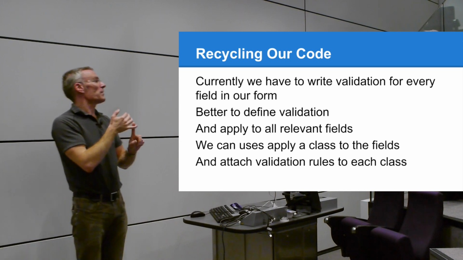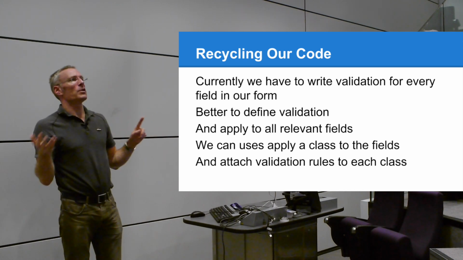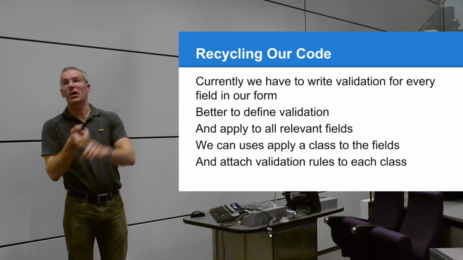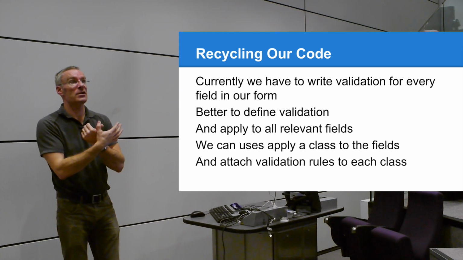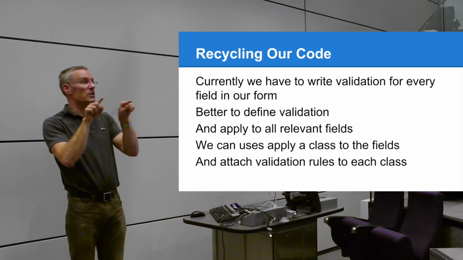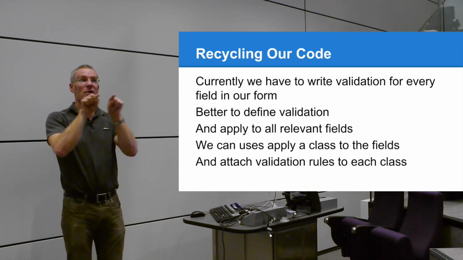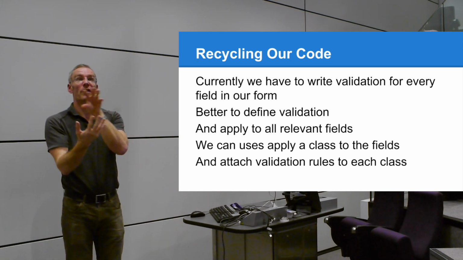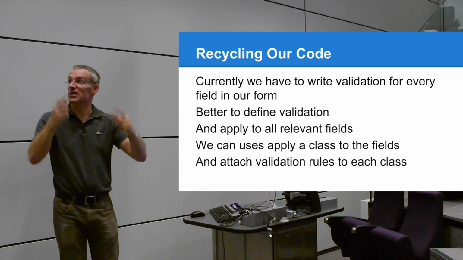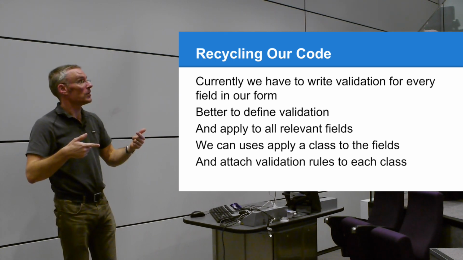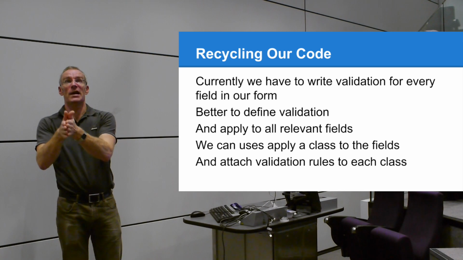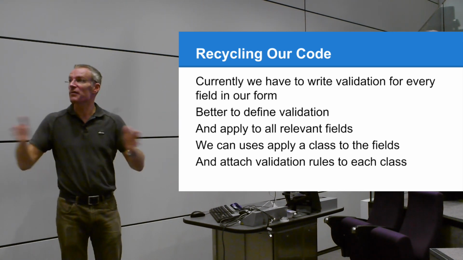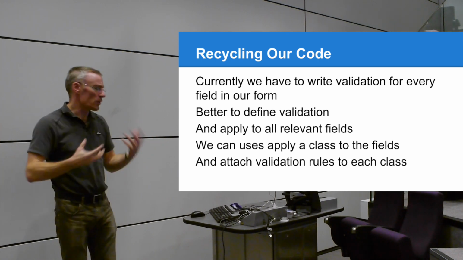So let's imagine you've got an email address field, or password, where you've got to have at least 12 characters, let's say. You've got to have at least 1 number. You've got to have at least 1 lowercase letter. Yeah, at least 1 uppercase letter. You could simply have a class equals length 12, uppercase, lowercase, number. And then you could actually write 1 bit of code to attach to each of those classes. And you can attach multiple validation to the same field. And if you had min length of 12, you could have min length class on lots of different form fields. You would then apply the same validation to lots of different fields. So the idea is you want to recycle your code.